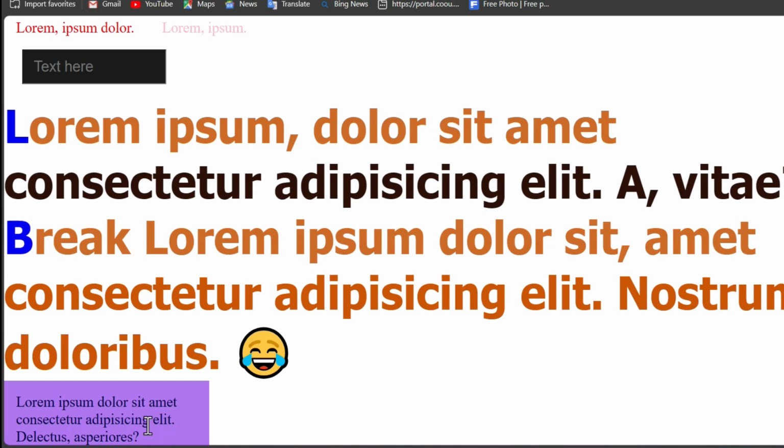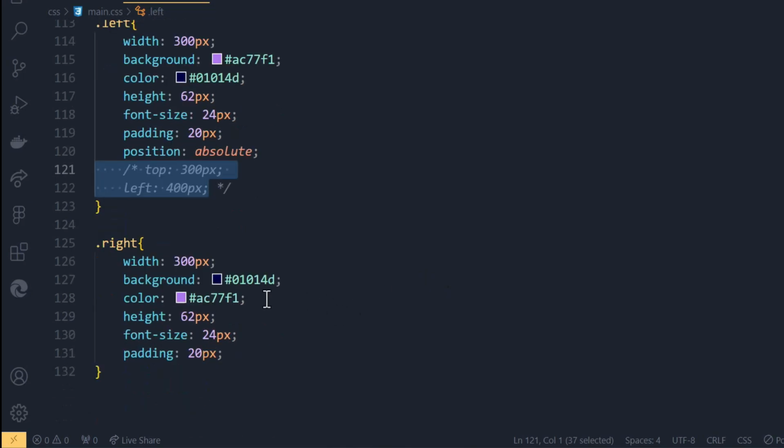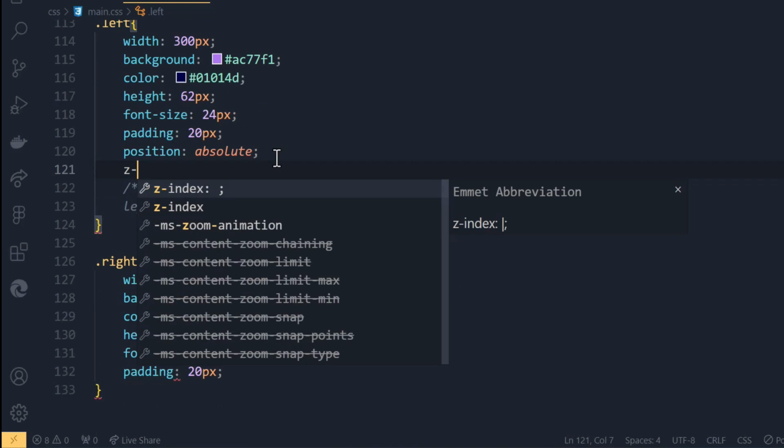However, the other elements still exist, but it went behind the elements. What does that tell you? HTML elements are stacked against one another. Okay, you can stack HTML elements against one another. What does it mean? You can put one element in front of the other element. That's what it simply means. You can put one element in front of the other. And to do that, we use what is called the Z index. We use this property called Z index here.